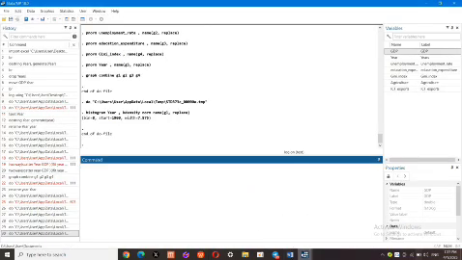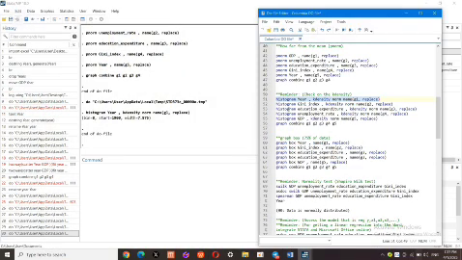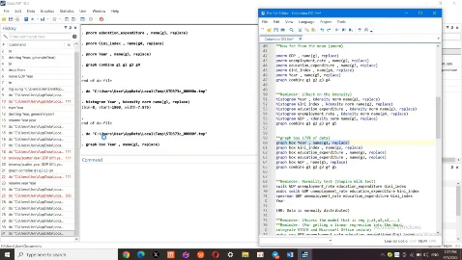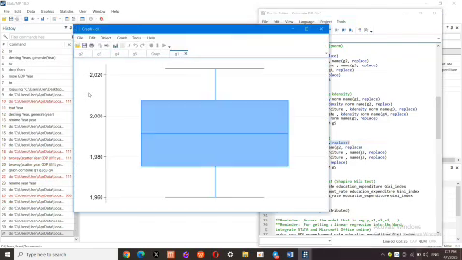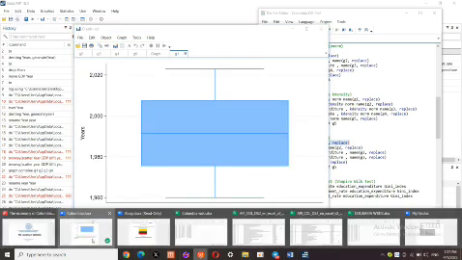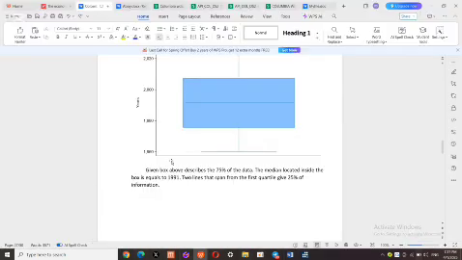Here's data and our do file, and graph box 20% of data. First we should run the command here and copy it and go to Word format, and the given box above describes the 75% of the data.